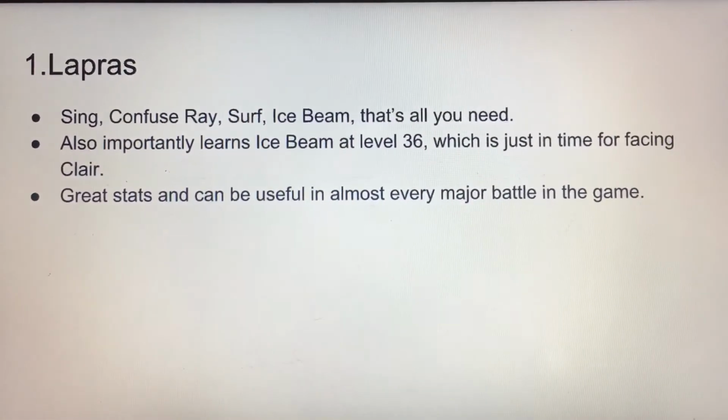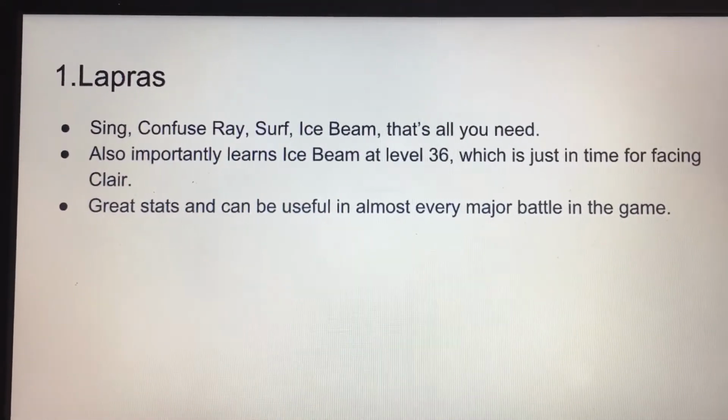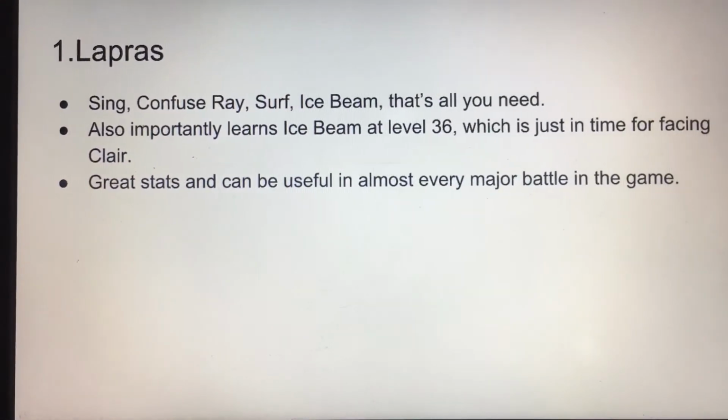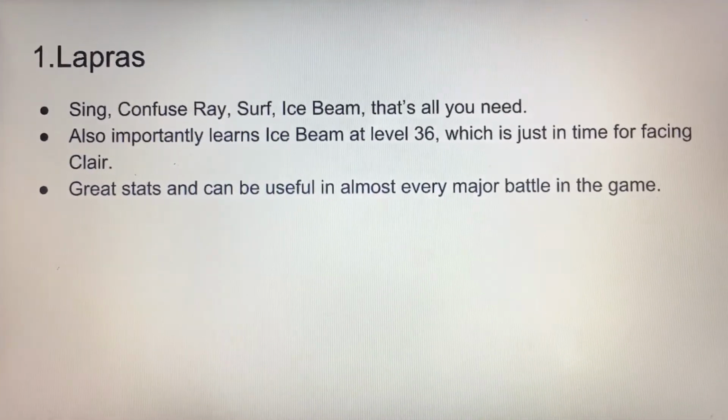So, Lapras is number 1. If you go right to Union Cave after defeating Morty, it's still level 20, so you do have to level it up a bit, but it's not a pain to have it catch up to the rest of the team at that point. There's a lot of possibilities.